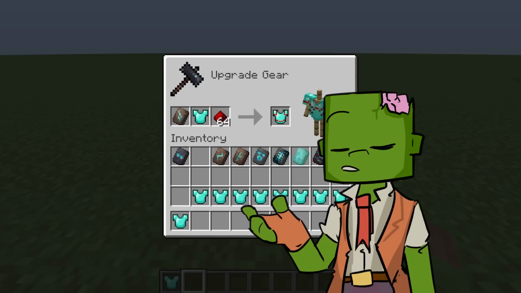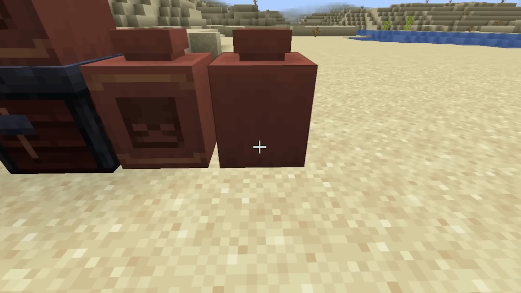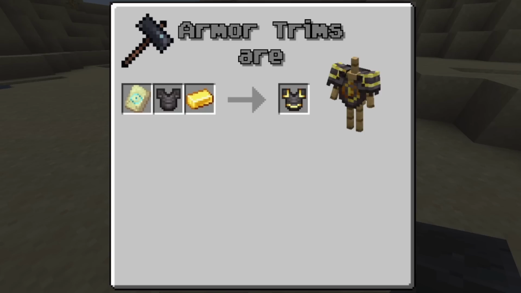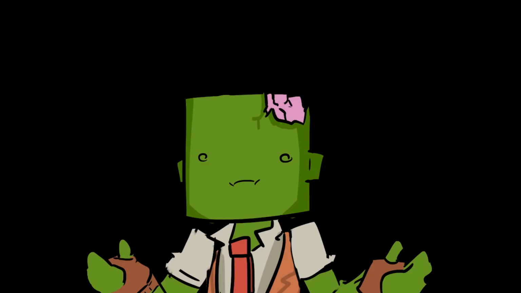Unfortunately, this whole mechanic is utterly wasted on the actual survival play of Minecraft. And that's what kills me about the 1.20 Tails and Trails update. Armor trims are brilliant. They are also utter garbage. So let's talk about it.